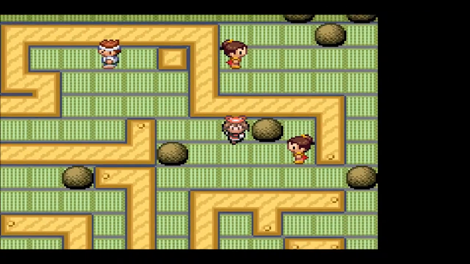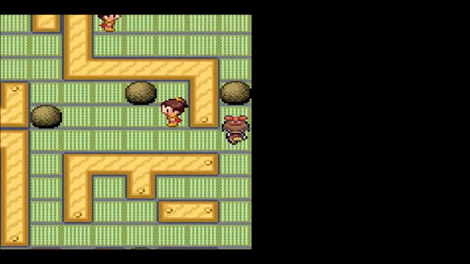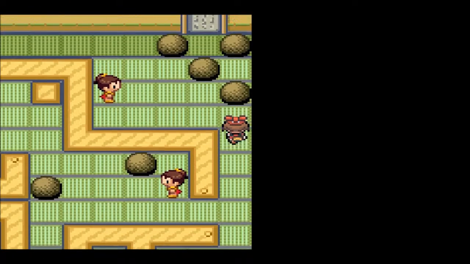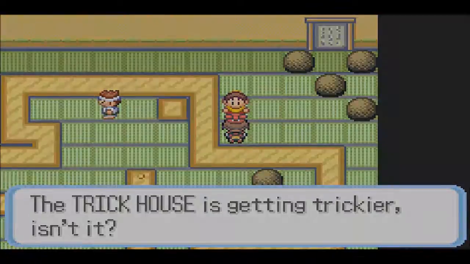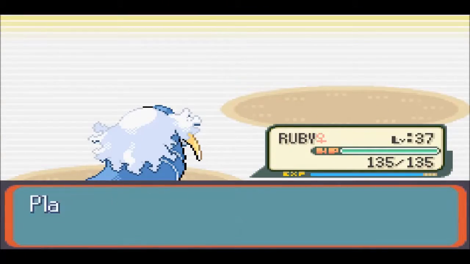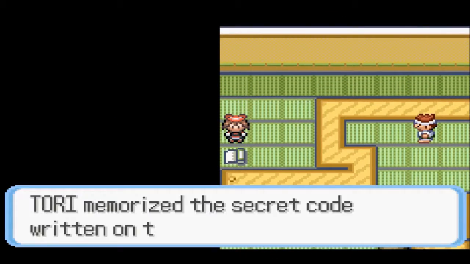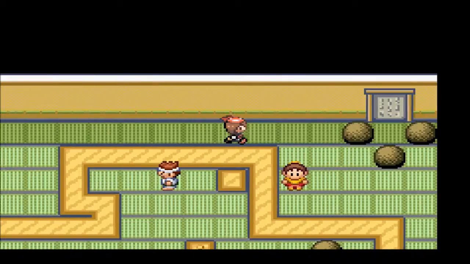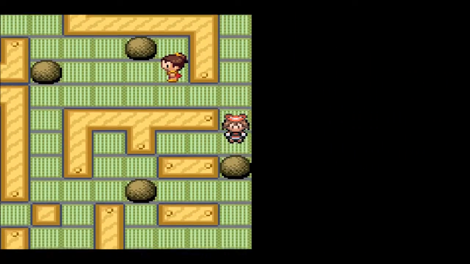Oh wait, where was the scroll? Ah, it's up there, okay. Right, so we have to push this one all the way up, don't we? Okay, then we can battle this woman, and then we just push that bottom boulder aside, there we go. And then we are done with this trick house as well. Right, found the scroll. Right, did I get all of the items? I think I did.